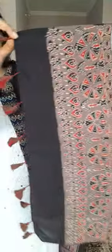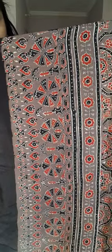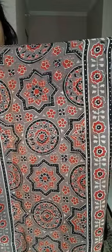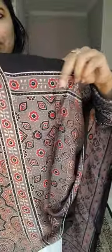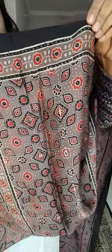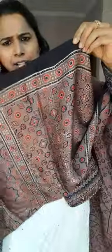Next again is another flesh color stole. So just check it out. We'll start with the daman portion. So this is the daman. Okay, beautiful flesh pink color. Along with that, these floral patterns are there. Then this geometrical jal pattern is there with black and madar color. Then this floral border is going throughout the stole. And then this beautiful small, like big floral kind of thing is there.